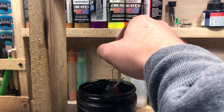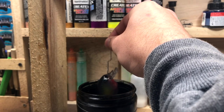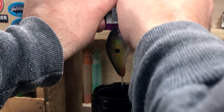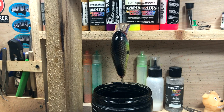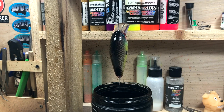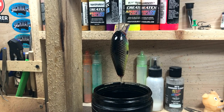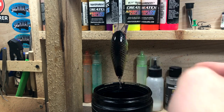All I do is just dip the bait down in there. I'll try to get a better angle shot on the other bait so you guys can see it going in. I just hang her back up and let all that excess run off. It's a little bit difficult with the camera between you and the bait, but that's all it is. As soon as it gets done running — you can see it coming down right there — I'll put a little paper clip on there to help pull off the rest of it.